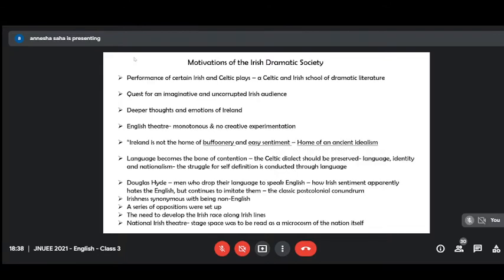And then he says how Irish sentiment apparently hates the English. So he talks about a kind of double bind here, an ambivalent, ambiguous situation: the Irish, on the one hand, of course, hate the English. There's an apparent hatred of the colonizing power, but they still continue to imitate them. So if you hate the colonizer, you also simultaneously do not really cut off all ties with the colonizing nation. You are imitating their language, you're imitating other forms of their culture. So this is a double bind that he identifies within the Irish psyche: there is an act of imitation, and there is also an apparent hatred within the Irish as regards the English language and culture.